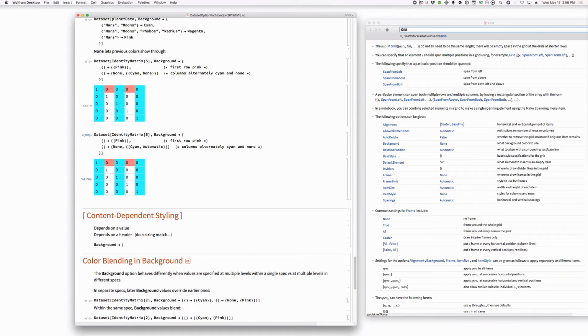Okay, but it could just be that if the right-hand side is a function, then it gets applied. I think that's what Sandra is suggesting, and I kind of agree with that.